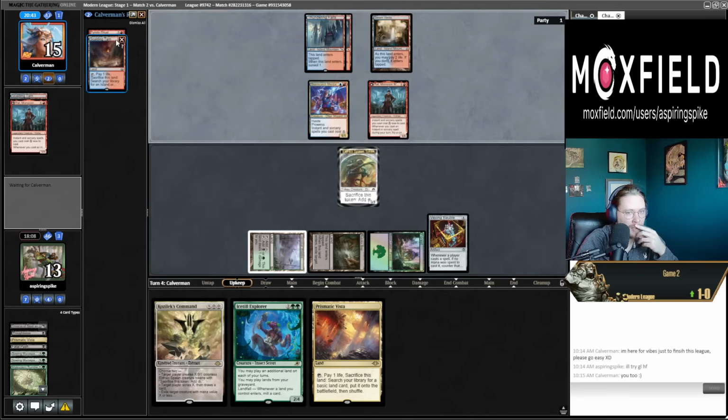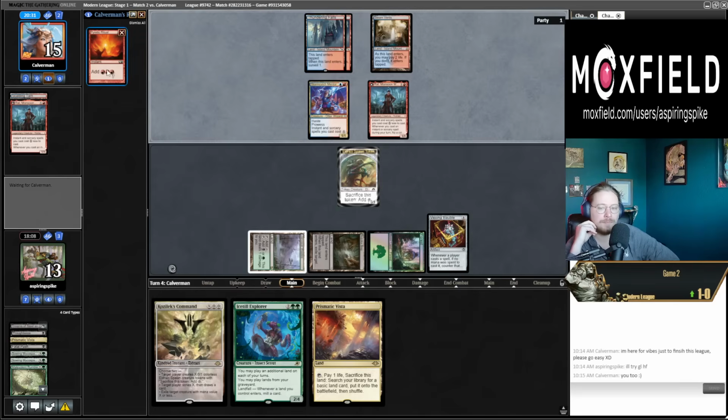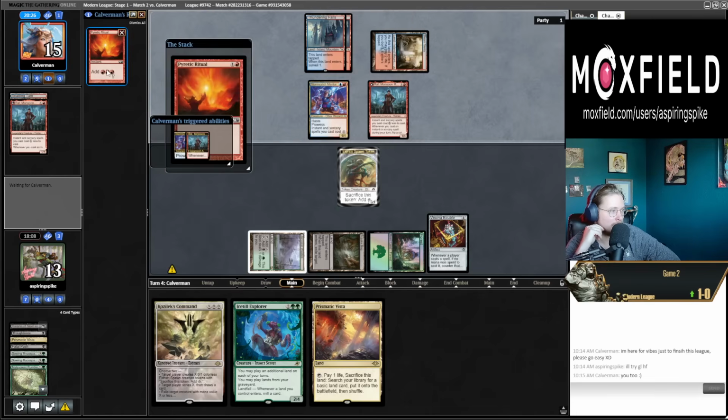So they surveil another Ral into the yard. Their hand is just a Pyretic Ritual. I don't really know which I want to do next turn. I'm pretty desperate to get both of these off the field, but the Vexing Bauble is checking the Ral ultimate.